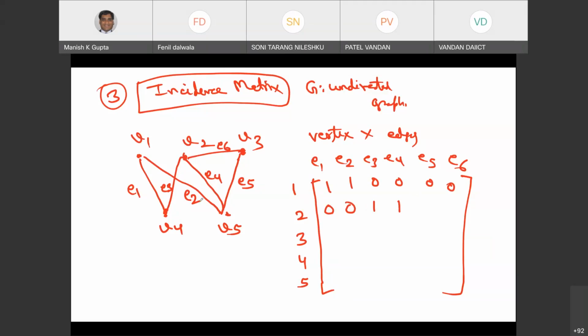Yes. 4 and 6. Fine. And this is 0. So basically you can complete 1, 2, 3, 4, 1, 1, 1, 0, 1, 0, 0, 0, 0, 1, 0, 1, 1, 0. This is the incidence matrix, right?